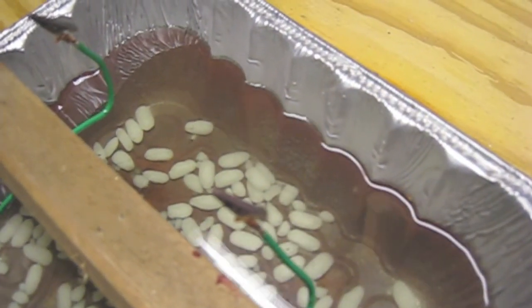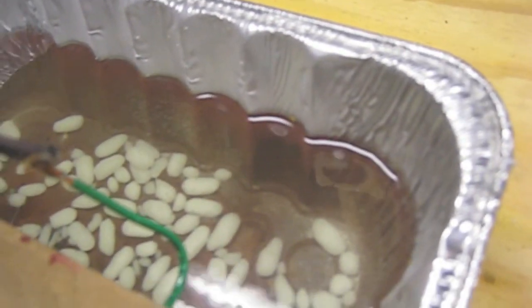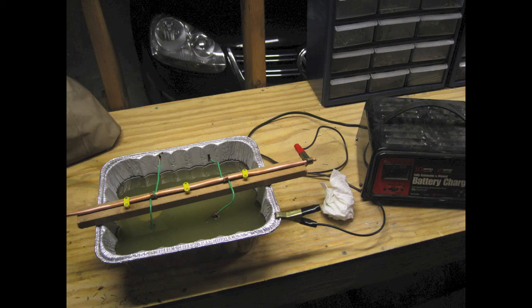As you can see, the copper plating has sort of bound to the aluminum pan. So just to recap: electrons are moving from the copper piece in solution to the positive terminal of the car battery, and then the copper 2+ ions are binding to the side of the aluminum basin because that's where electrons are available to form copper neutral.